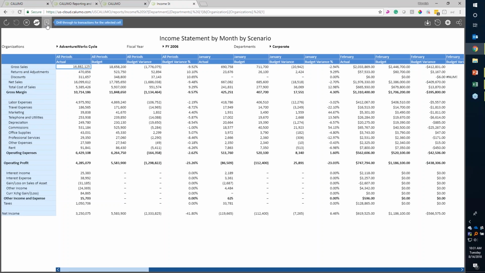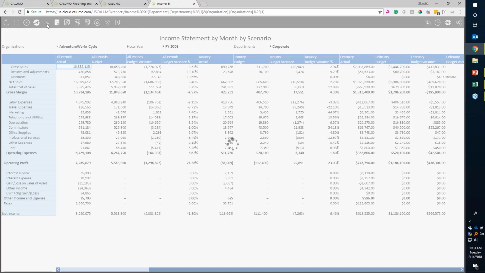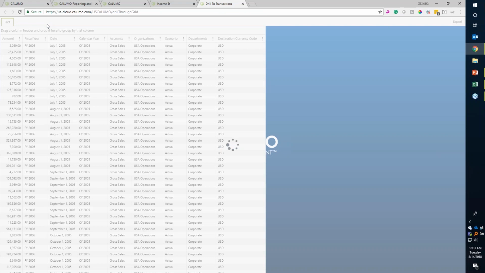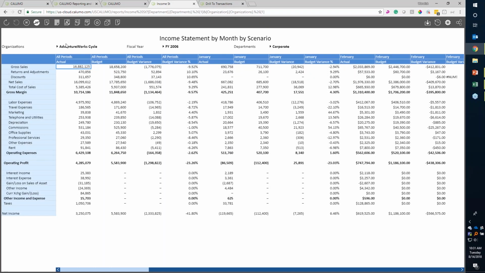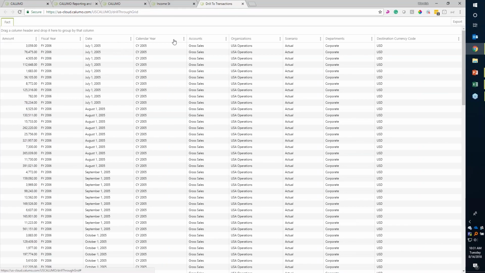Sure. Why don't you drill into transactions? Click on that button, drill to transactions in the report. And Kuhmo is going to automatically show me any transactions I've got associated with that data. So hang on, I started in Excel, I created a report, and Kuhmo automatically adds a bunch of functionality to my report. I drill down, I can pick my slices across the top. I can drill to transactions and do some analysis.